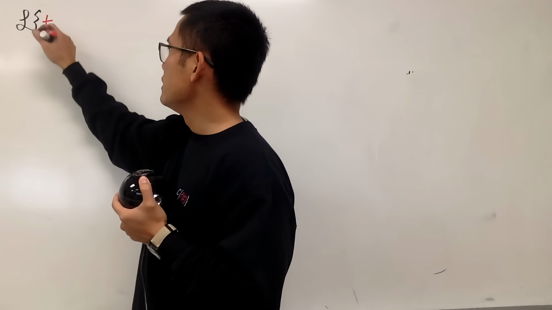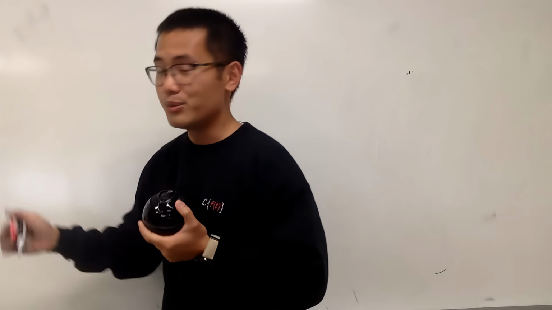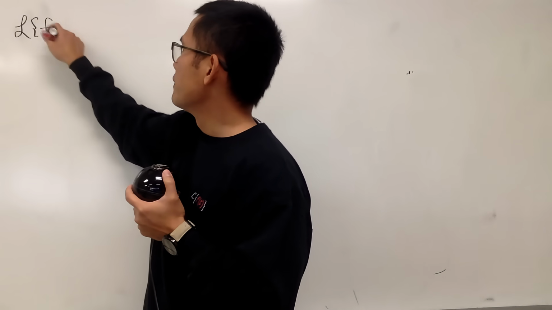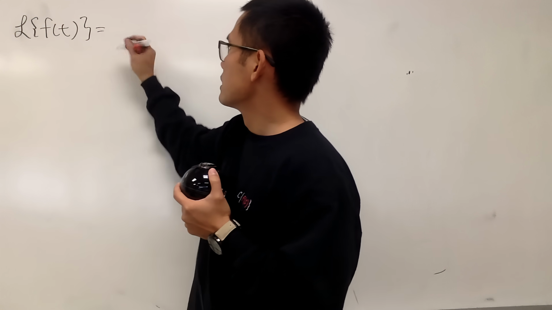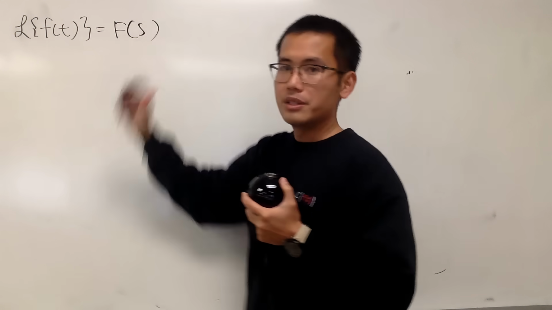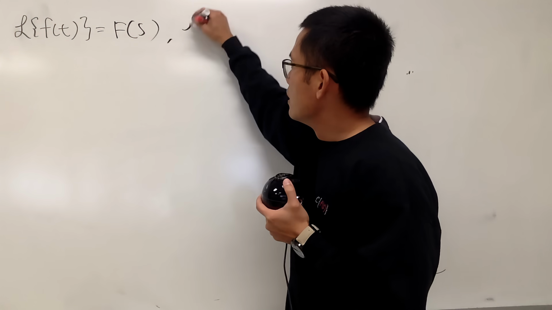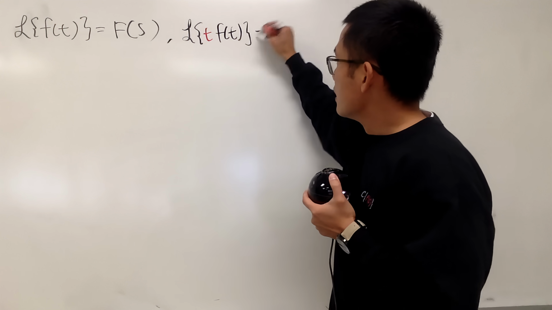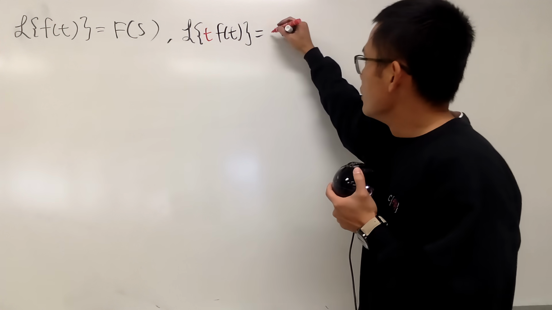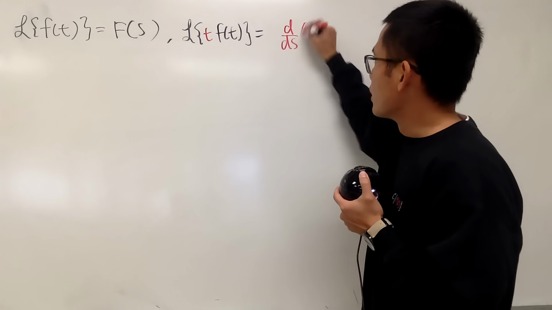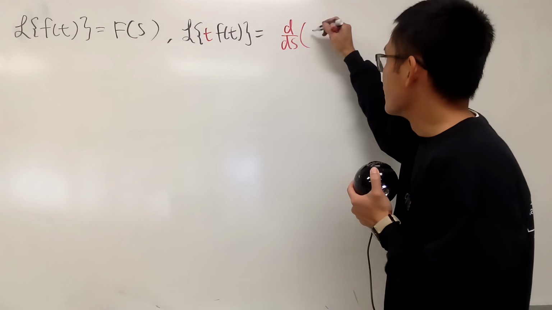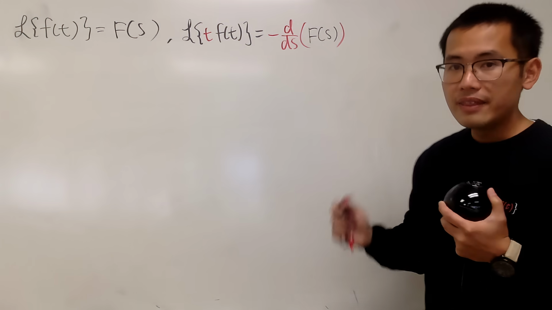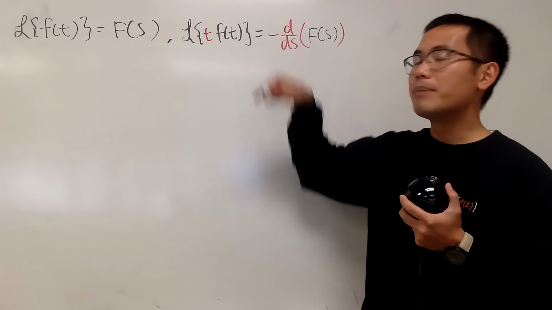Again, Laplace transform of t. Actually, let me write this down because it's really cool if you put it down like this. First, Laplace transform of f of t. This is just F of s. Good. And as we all know, if you have the Laplace transform, if you multiply by t of f of t, all you have to do is differentiate in the s world of that. So you have the capital F of s right here. But don't forget you multiply by -1. And now, have you thought about what if we have to divide it by t?